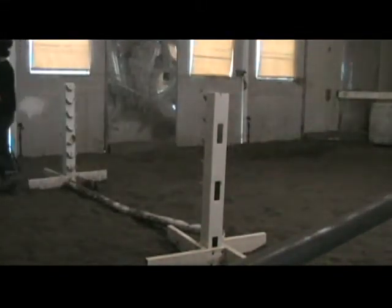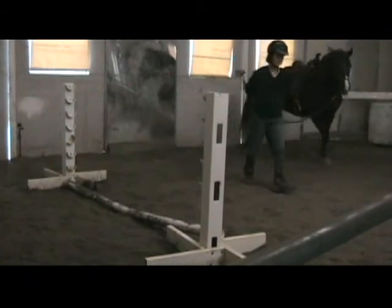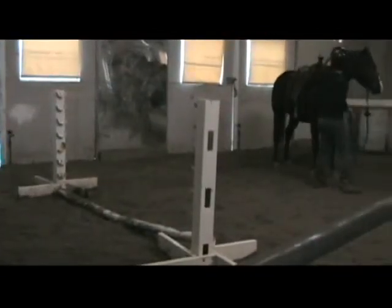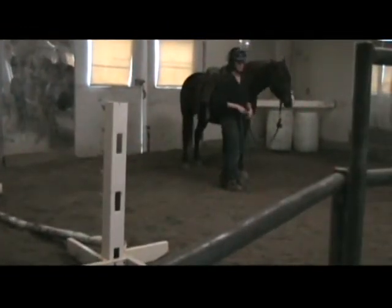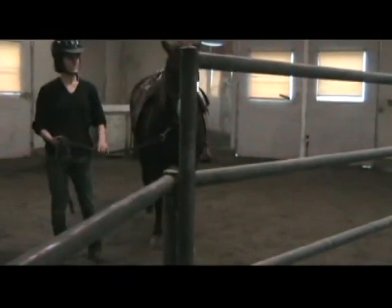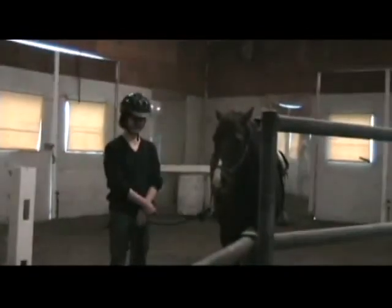Good. Okay, so we are quitting here, not because we got completely the right answer, but because we noticed that Semi was getting more and more resistant rather than getting more and more compliant. So we feel it's appropriate to accept those two step overs that were, in some respects, rushing step overs, to accept them as good enough for today. And however many shows it will take us, we will show you our persistent progress in getting Semi to no longer fear these final jump standards. Thank you, Alexis, and thank you, Semi.